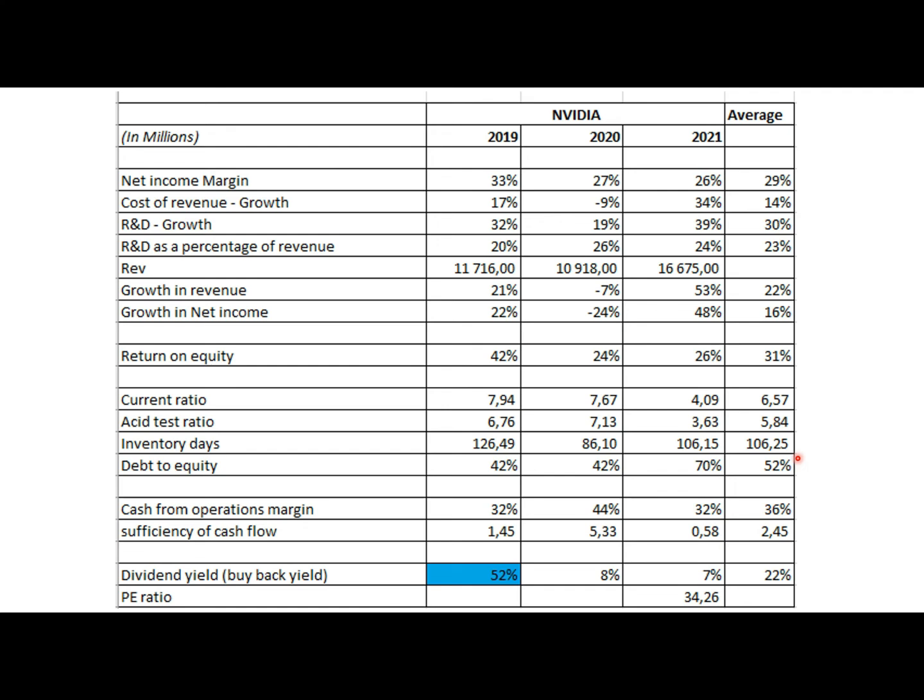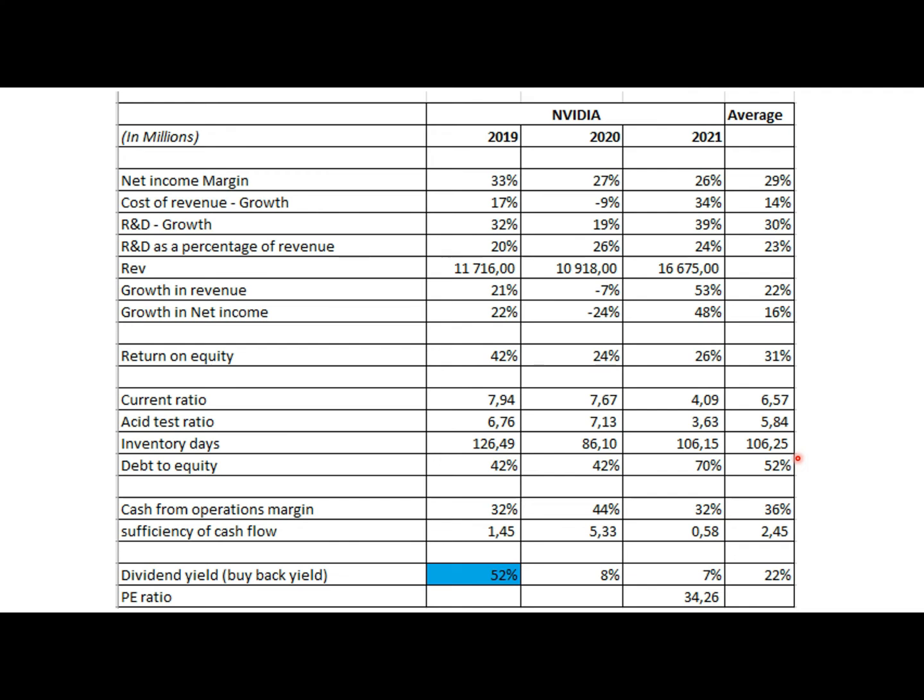Debt to equity ratio has increased, but considering that the industry average is 126, it's still below the industry average. So the debt to equity ratio does not highlight a significant increase in financial risk. Still a very attractive balance sheet. It still has enough room to grow to add debt without increasing financial risk. That 70%, industry average is 126%, so it still has a lot of room to run before it can even start to wreck the attractiveness of the balance sheet. The balance sheet very attractive, very liquid, not highly geared, very low risk balance sheet.